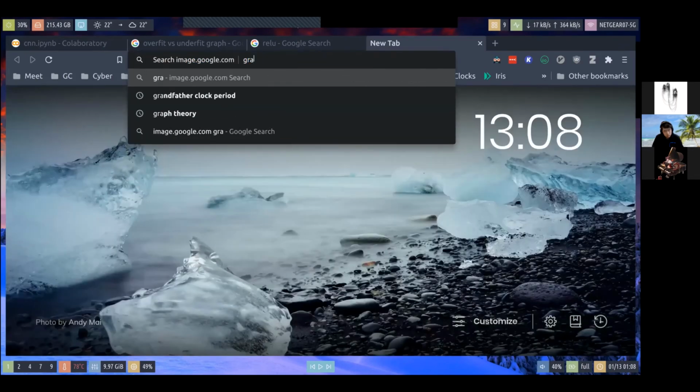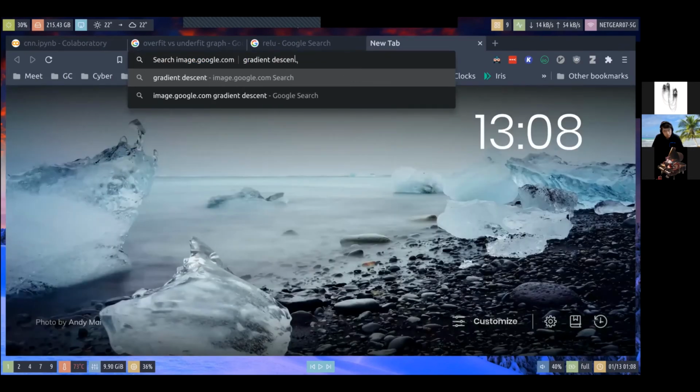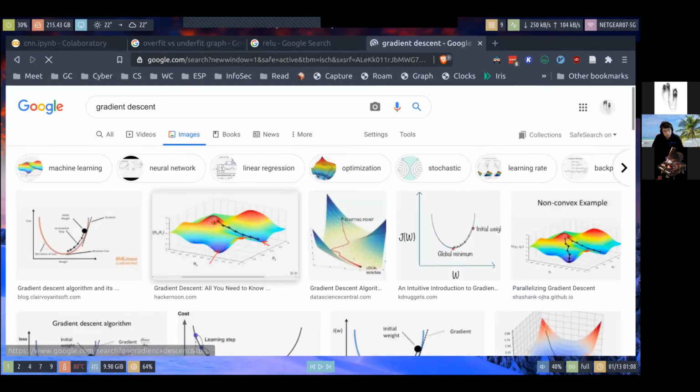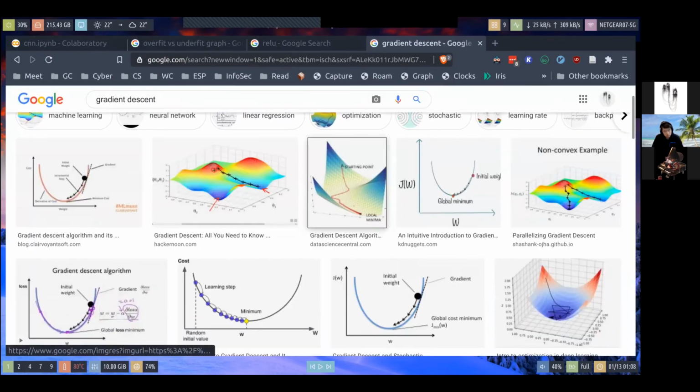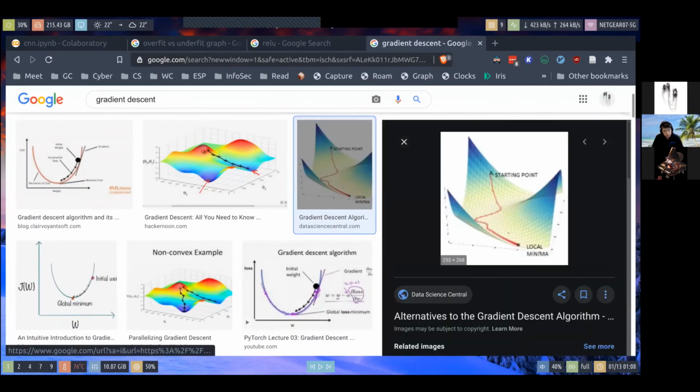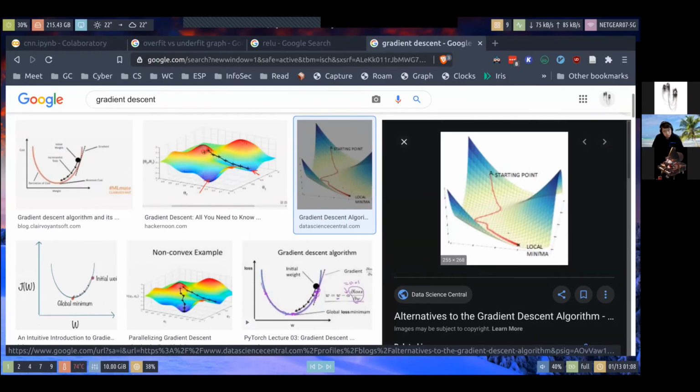So let me show you gradient descent. Imagine your model currently has a high loss against your training data. Gradient descent will analyze where you're at in this loss function, according to your model parameters and the output.